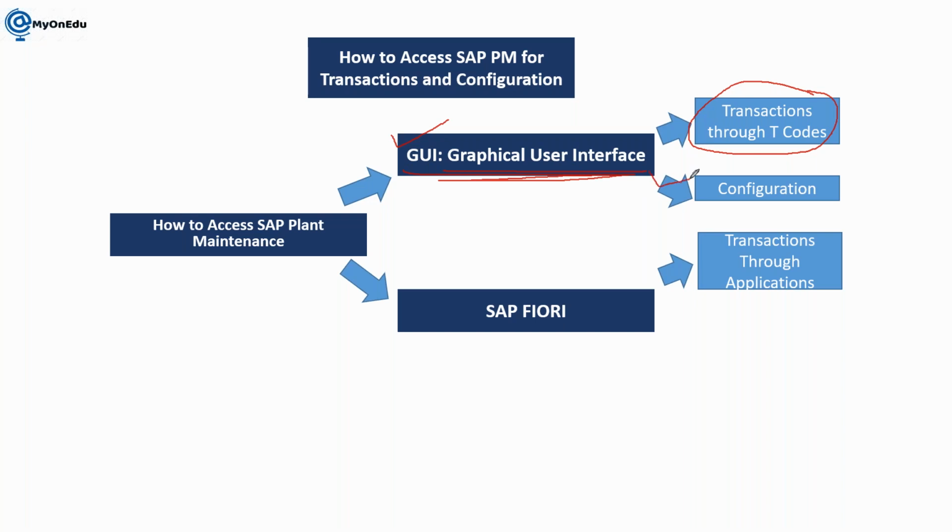Another way to access this transaction is through SAP Fiori applications. You can access this app to create a notification. Here are different tiles, applications given by SAP. By using that, you can directly create a notification, so in that case there is no need to put in any transaction code. Everything is based on web, looking like the apps in our mobile devices. Similarly, here we will not require any transaction code to access any transaction. However, to do any configuration, you need to come back to GUI. You cannot do it directly in SAP Fiori. I'll tell you exactly what the architecture of GUI and Fiori is in my upcoming sessions.